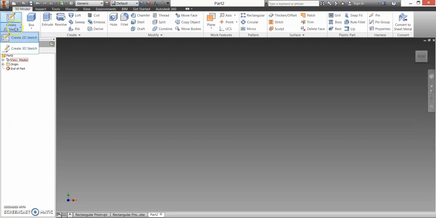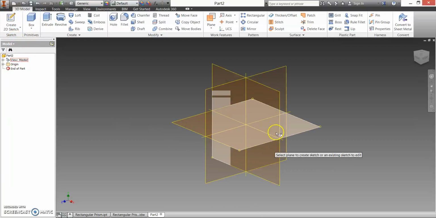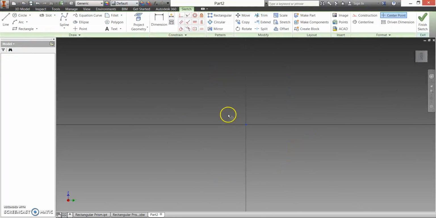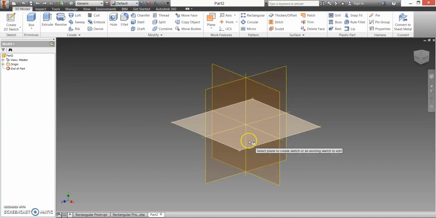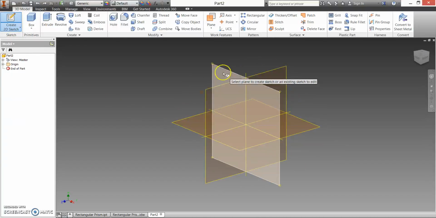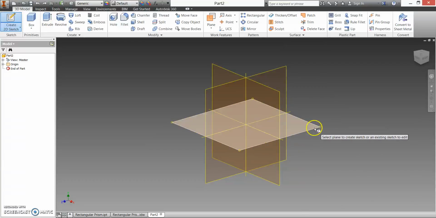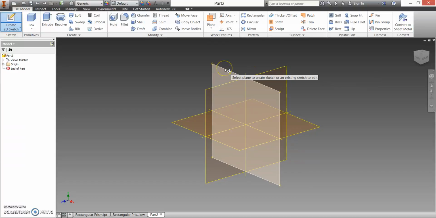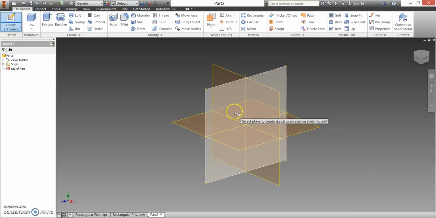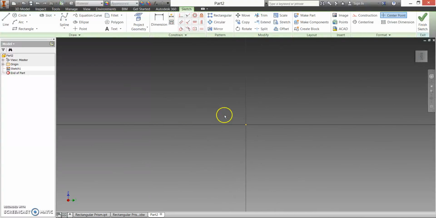The first thing we're going to do is create a 2D sketch. I want you to click on that face there. It doesn't really matter which face you click on. You could click on that face there, or that face there. It doesn't really matter at this stage. All to say that that is what we call a horizontal plane, which plane's another word for surface. You can have a guess. That would be a vertical plane, and there's another vertical plane there. So we'll click on one of these planes and away we go.